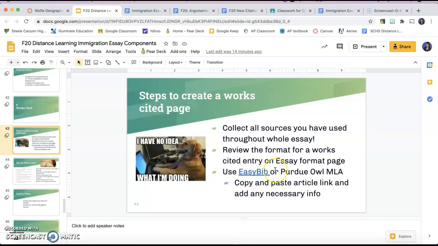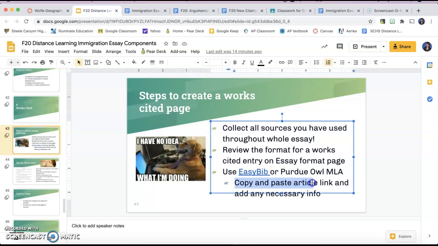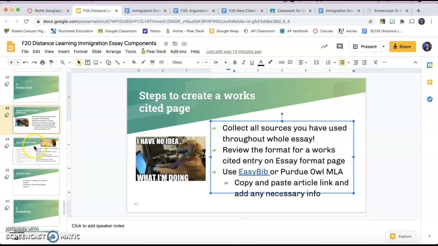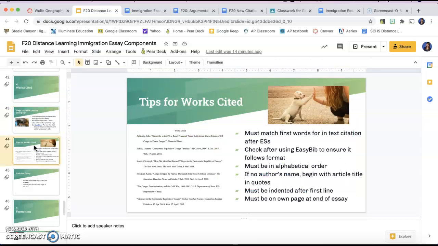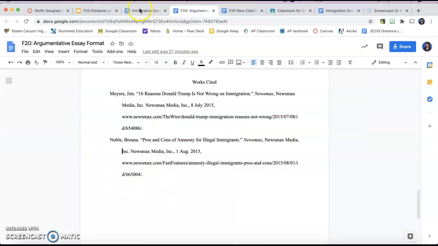You should be using EasyBib. I will show you how to do that in just a second. It'll make this process so quick and so easy. Then you'll literally be able to copy and paste the link and any necessary information right into EasyBib. It comes up with the citation that it gives you, okay? So as far as how your works cited page should be formatted and some tips, this is how it should look, right? A kind of smaller version of what we looked at over here should look something like this. It'll have different articles, different sources, right, that are kind of separated in this way.